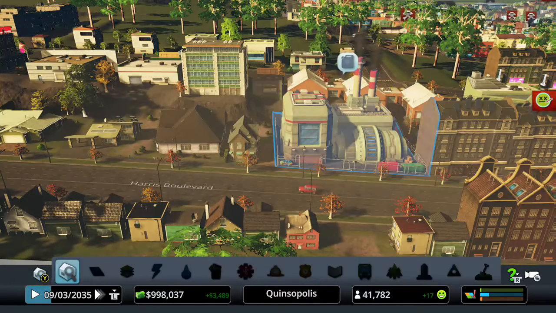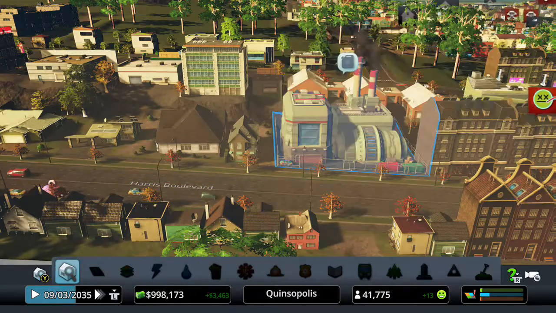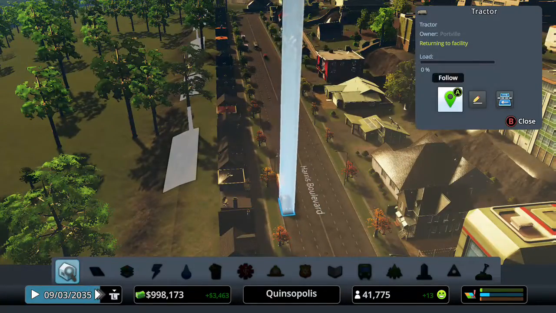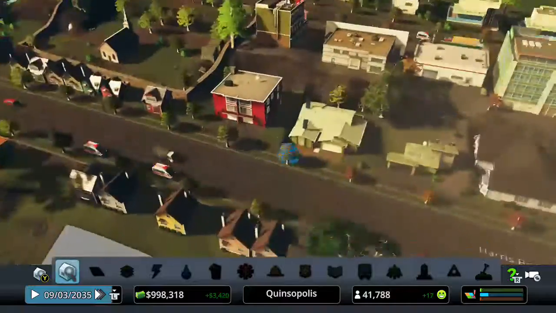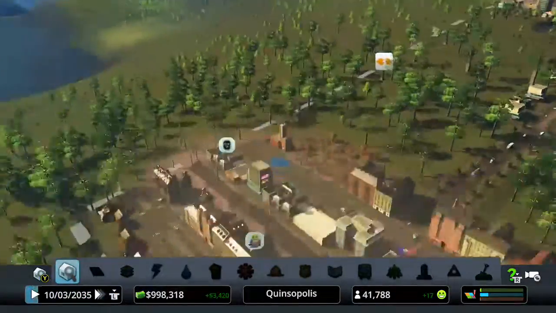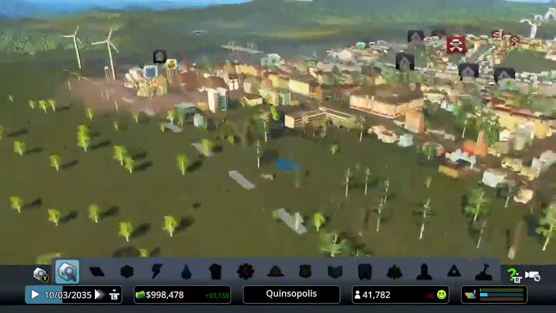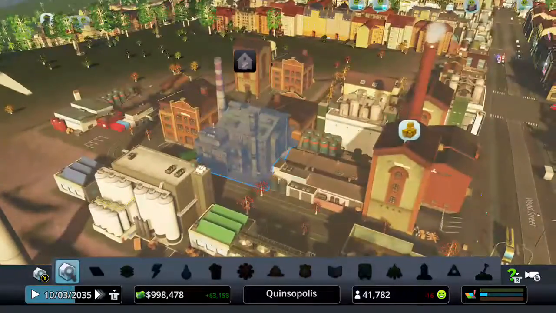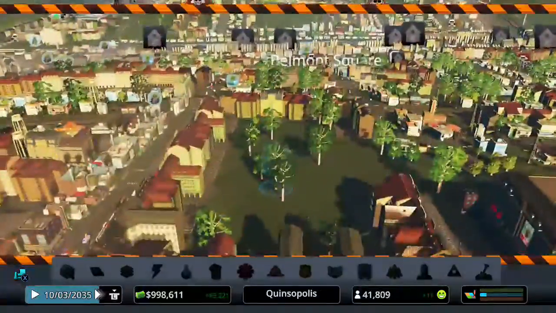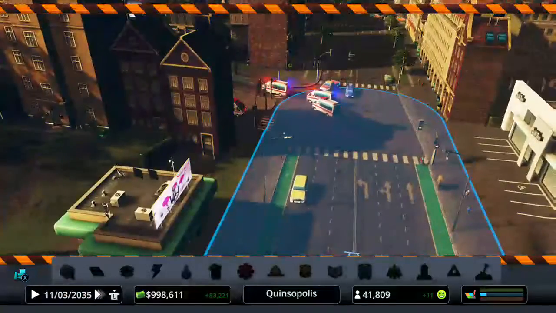That's one of my power plants running out of fuel, and it needs to have fuel delivered to it. If you click on any one of these vehicles, it'll tell you what specifically it's doing. But I'm looking for a fuel vehicle. One of my good friends wanted to see what this game looks like, so whoopsie, I decided to give him a little view of it.